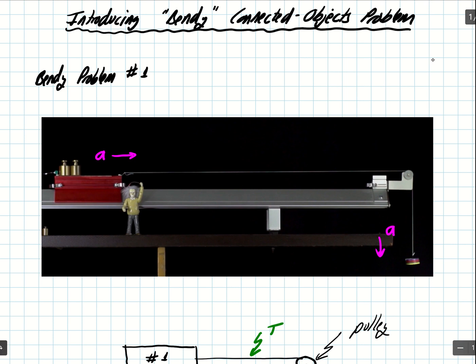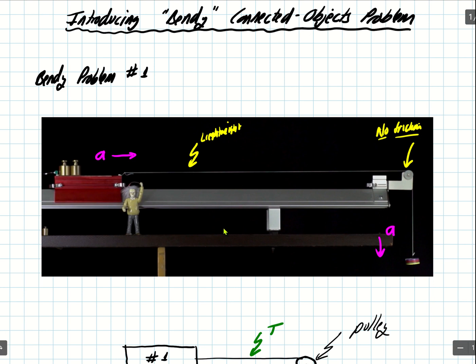Another point is our pulley must be a magical no friction pulley. In reality, it just means that this pulley has to turn without much resistance. So we're going to say that it's a frictionless pulley. And of course, the string, as always before, has got to be lightweight, of mass of no consequence.